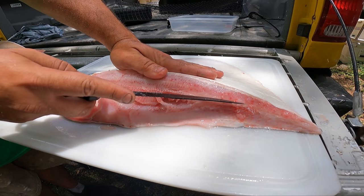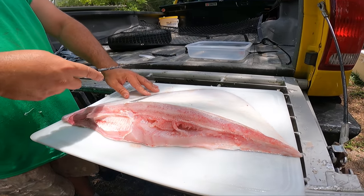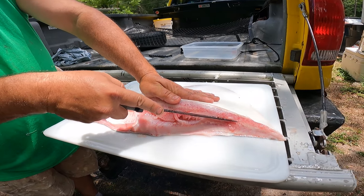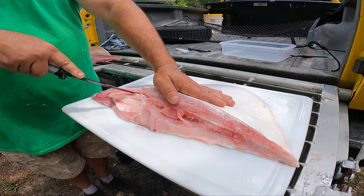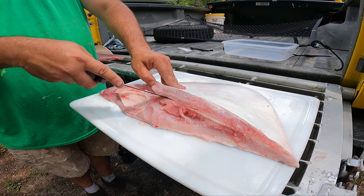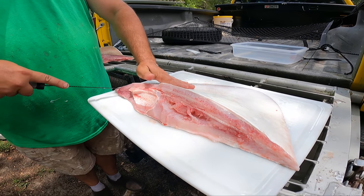Best way to do it that I have found, there's multiple ways. One way is to trim the edges out here and fillet it. I usually leave that intact. And I just come in here at the cartilage using my knife. And you're going to use that cartilage like you would a backbone on a fillet on another fish. You're going to just kind of find that cartilage line.